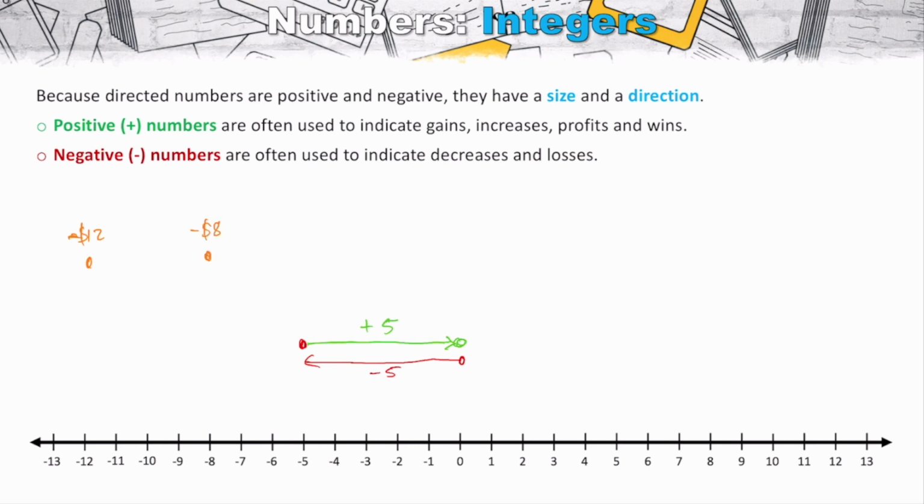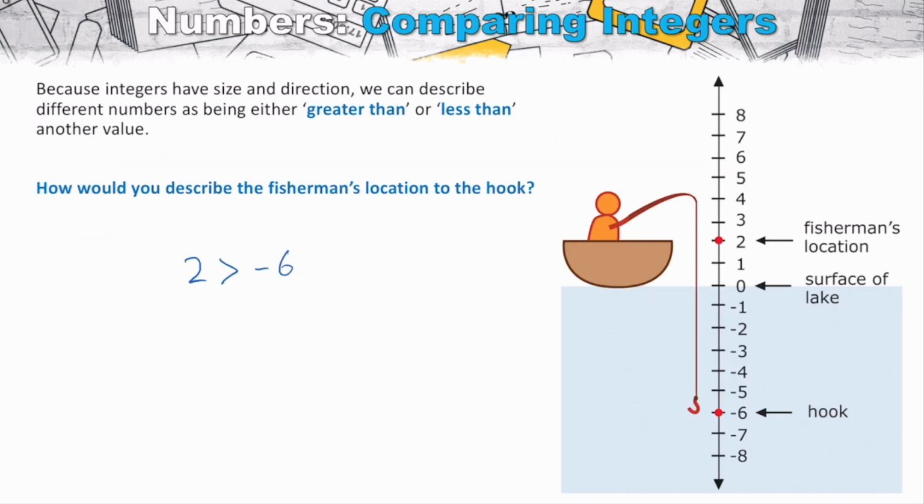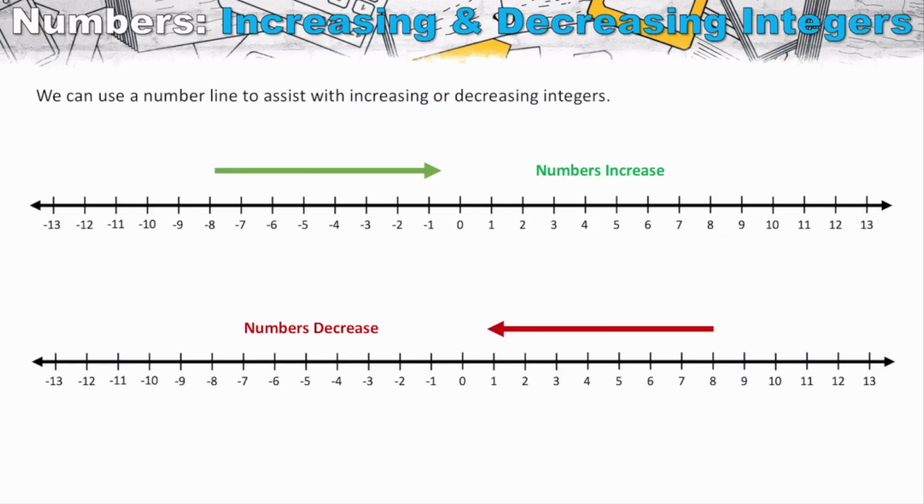Well, what's more debt? Okay, what's a greater value? Well, we would say that -8 is greater than -12. Well, that's interesting because 12 is a larger number than 8. However, -8 is more positive than -12. So that's the reason we say it's greater. Okay, and that's very important when we start ordering numbers and think about the number line as a whole.